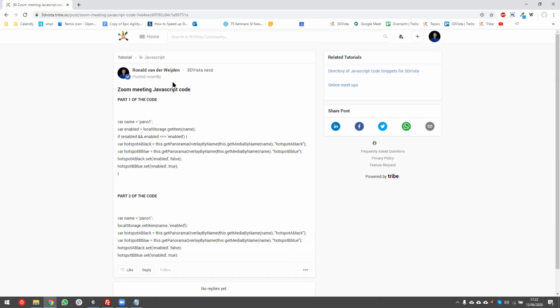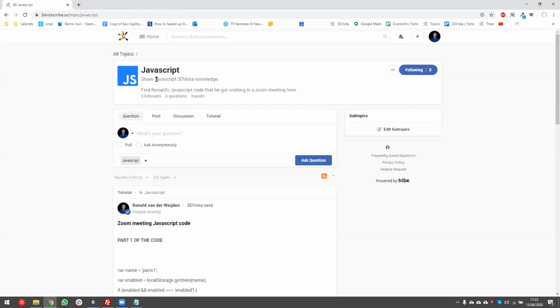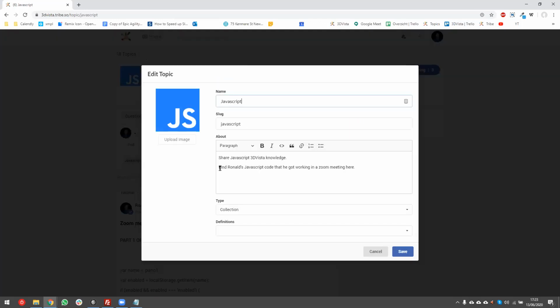So that's nice, but now you have to find this very valuable document back. So I'm going to copy this link. I go back to the JavaScript, and because I'm the moderator of the thing, I can change the top part of JavaScript and say, okay, find Ronald's JavaScript that he, well, right over here, whatever.